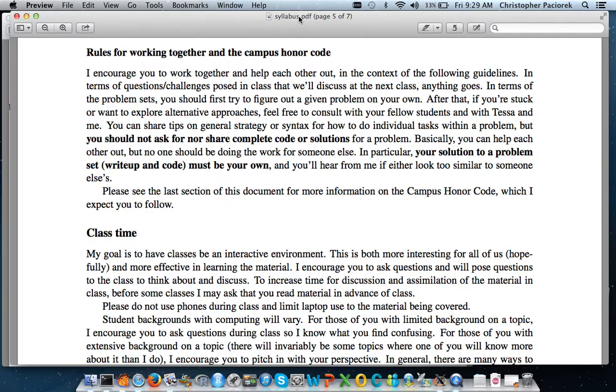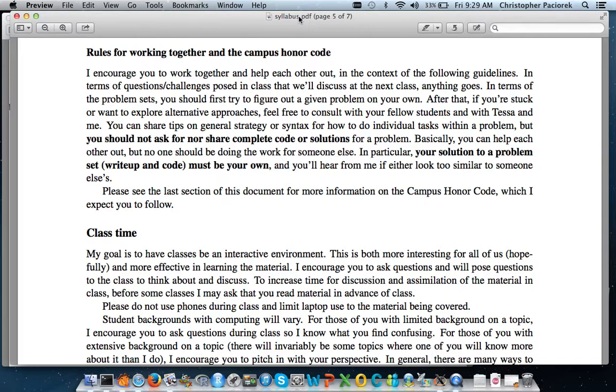But you can say, for that part of the problem, I used the sample function, and that turned out to be really useful. Or for this part of the problem, I was using that function, and it turns out there's this particular flag to a Unix command that does this thing that was really helpful to me. That's the sort of thing that you can share with each other. If you have questions about that, feel free to ask me. Those are the basic ground rules for working together.